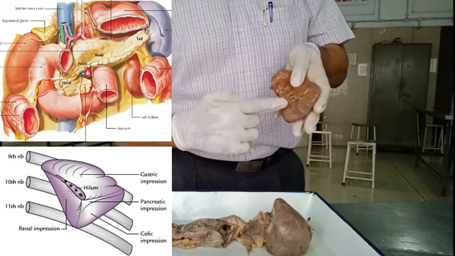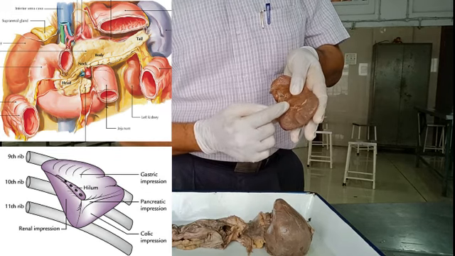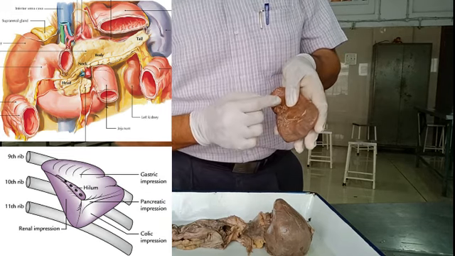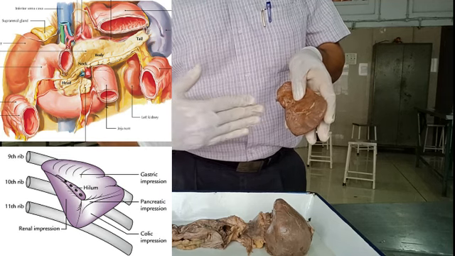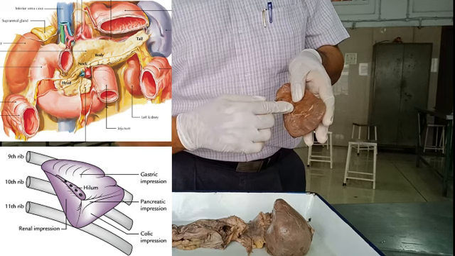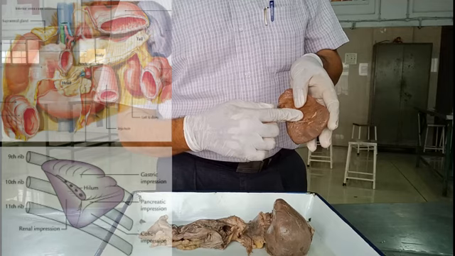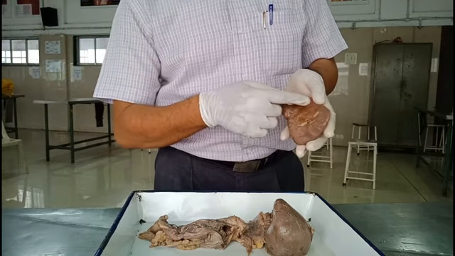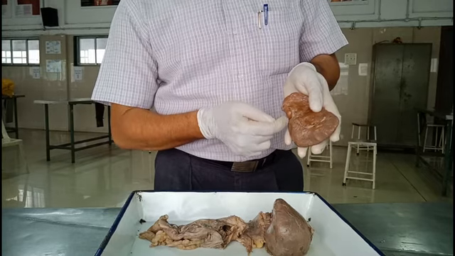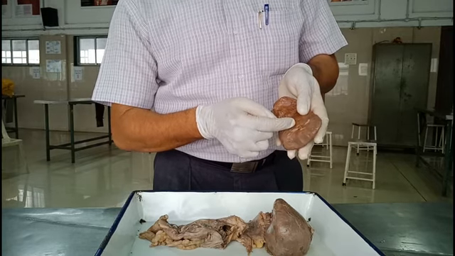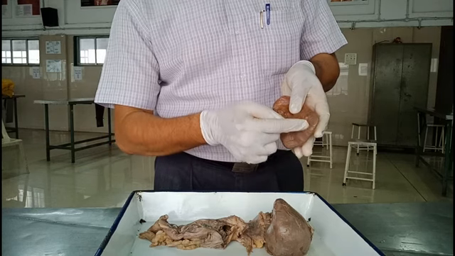Here the transverse colon is coming and taking a turn, that is the left colic flexure, so this is the colic impression. And in between the hilum and the colic impression, the pancreas comes like this, so the tail of the pancreas will be here, causing the pancreatic impression. So on the visceral surface we get the gastric impression, intermediate border, below it the renal impression, hilum of the spleen, the pancreatic impression, and here the colic impression.